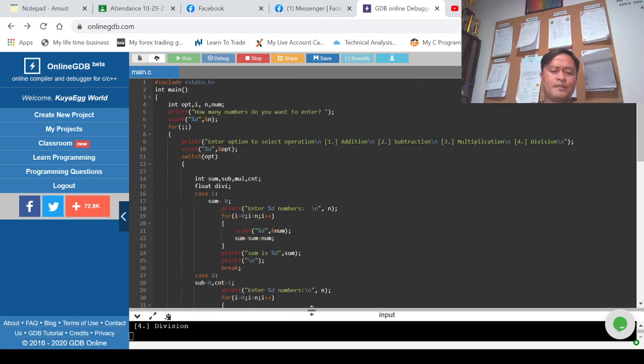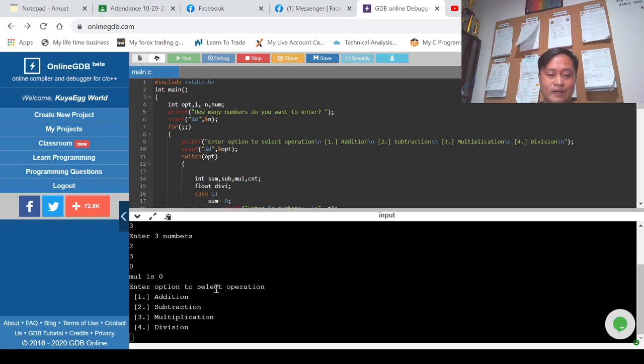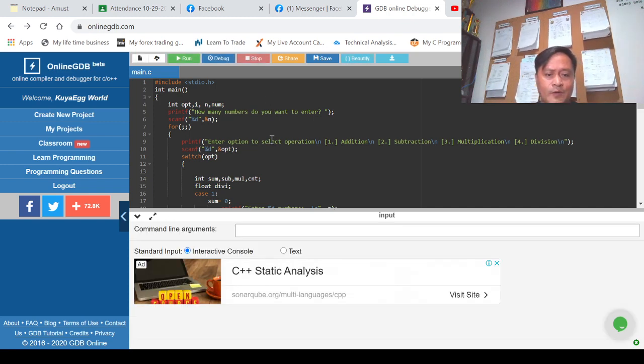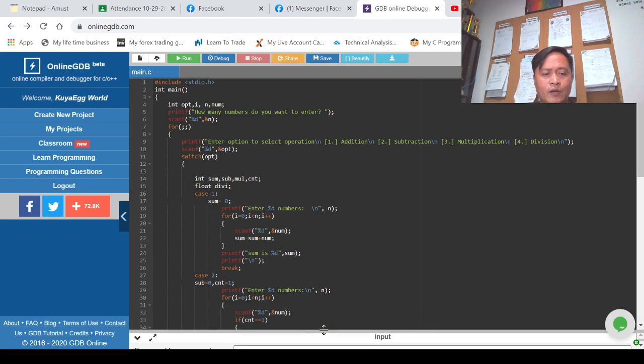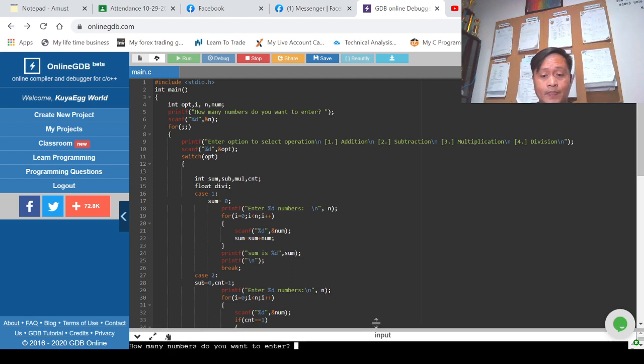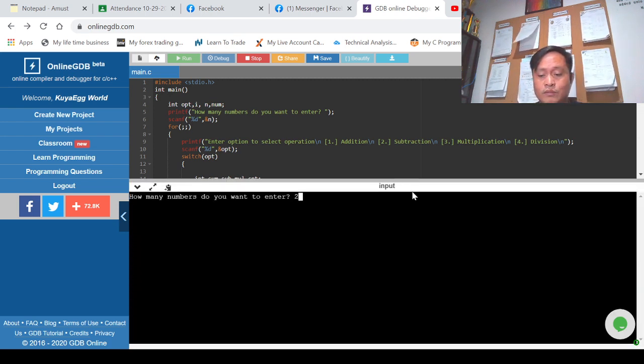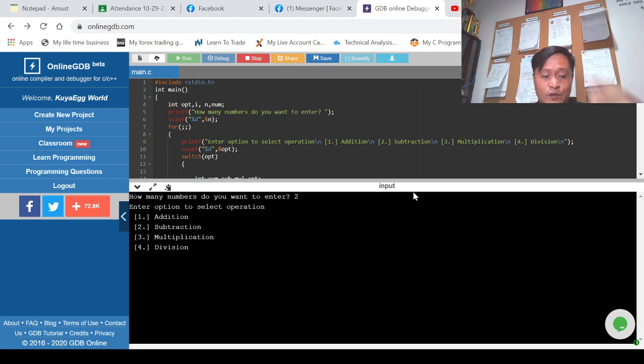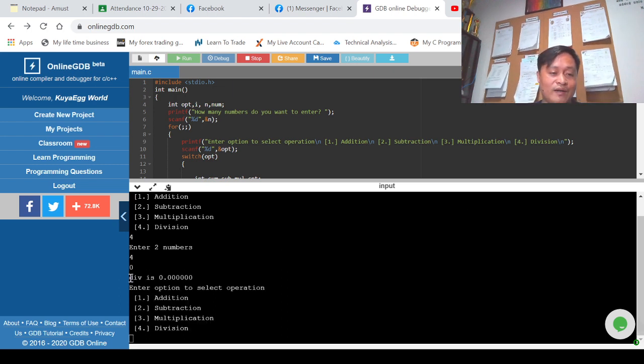So we'll try, right? We'll stop this one, okay? And we'll try to run it again. And in here, we'll supply 2, meaning we have to divide two values. I will try to select 4, so for example, 4, right? That's our value of num. Then the second is we want to divide it by 0. It cannot be. But when we press enter key, our calculator will display 0.000. Instead of displaying nothing, it will display just 0.